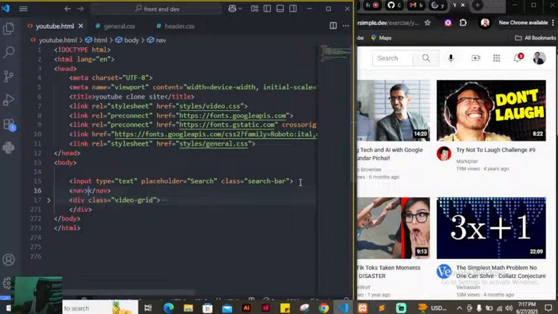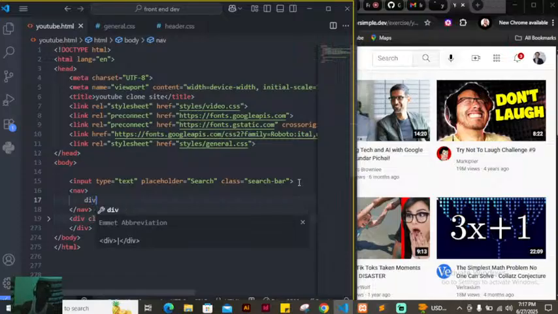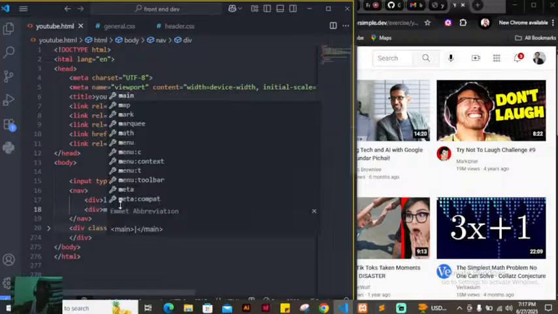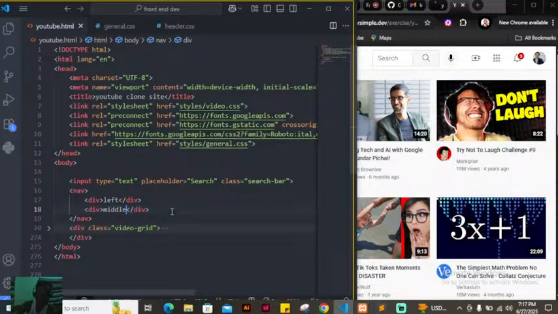Remember I said they are all containers? Inside this I'm going to create a container for the left, another one for the middle, and the last one for the right.